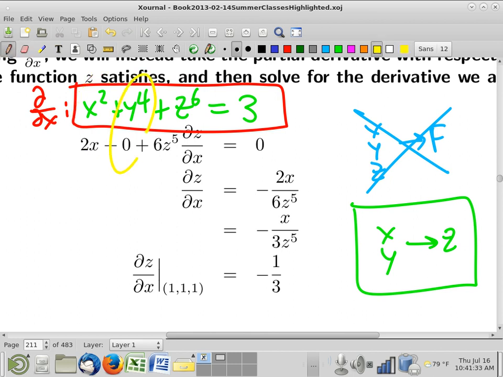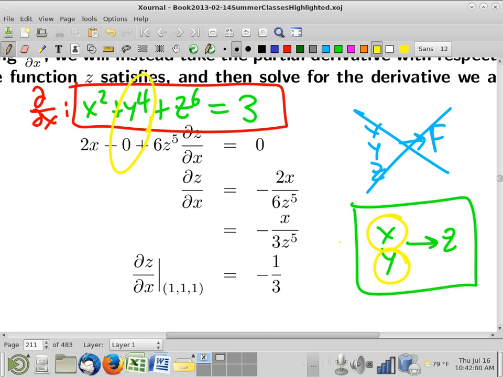What's the partial of y to the 4th with respect to x? Well, keep in mind, y is not a function of x. So your roadmap is telling you what to do here. Said differently, when you're taking an x partial, if you're viewing z as a function of x and y, x partial means hold y constant. So you're taking the derivative of a constant, and that derivative is 0.